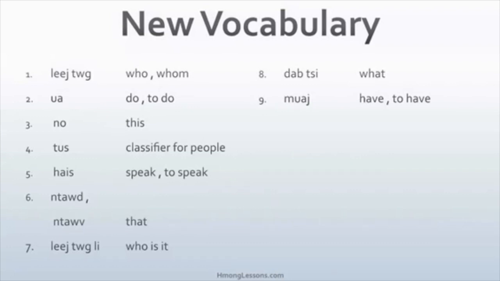Fi is high, speak or to speak. Now, ndao and dao, okay? With the D, that actually means that. Same meaning, but with the D at the end, you have ndao, you emphasize it more. Compared with the V, which is ndao, you just say ndao, okay? The difference, ndao with the D, ndao with the V, they both mean that.